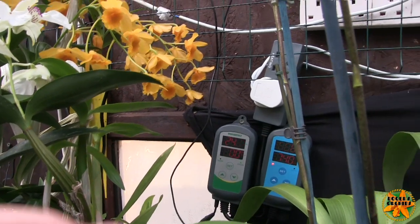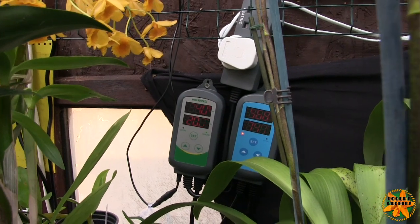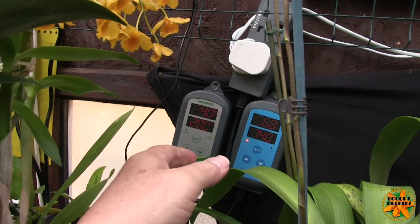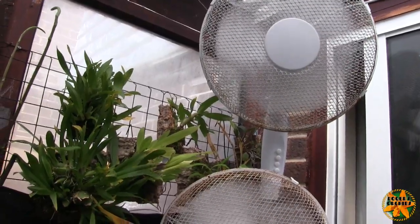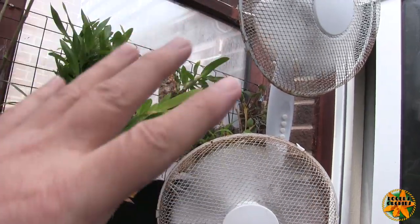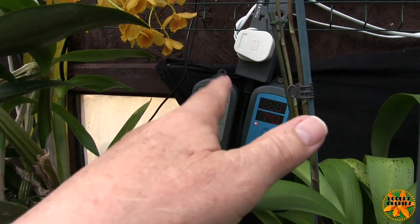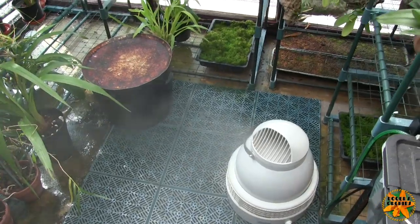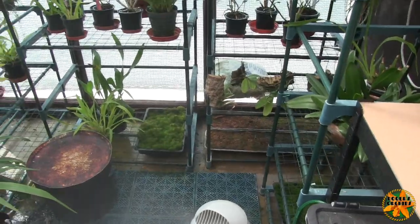These little Inkbird gadgets up here are replacements for ones I used to have that were not very reliable. So there's actually a thermostat here that's controlling these large circulating fans at the moment. So when the temperature in here gets to 21 degrees, they come on and they stay on till it drops below that temperature. So that's that one. And then the other gadget up there is the hydrostat, which controls the hydrofogger down here, which is getting my legs absolutely soaking wet at the moment. Dripping wet down here, so I stood a bit too close to it.